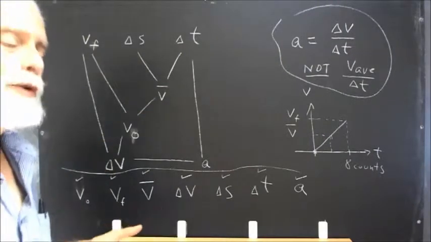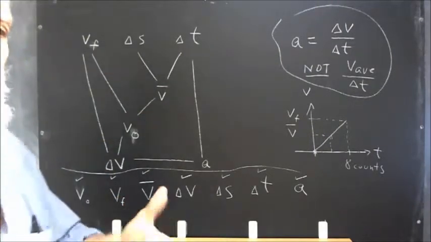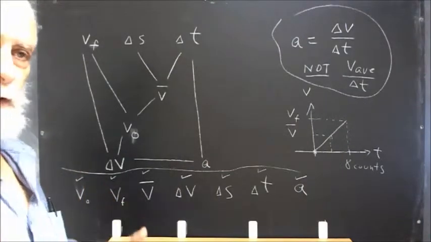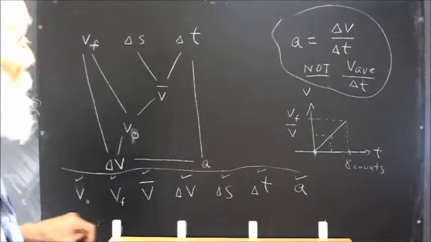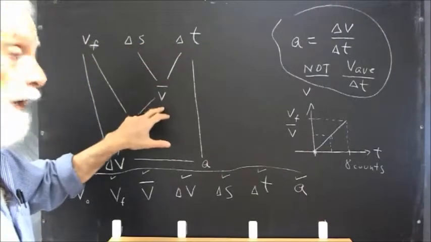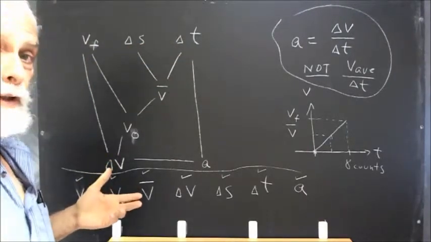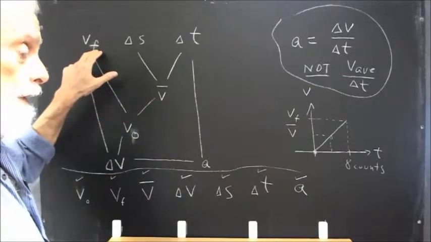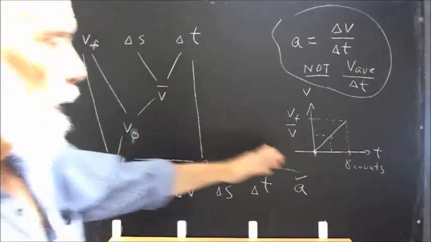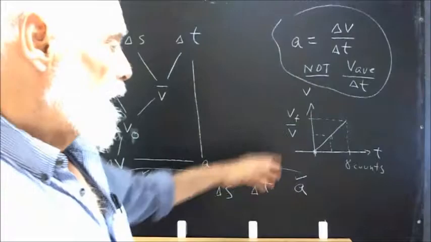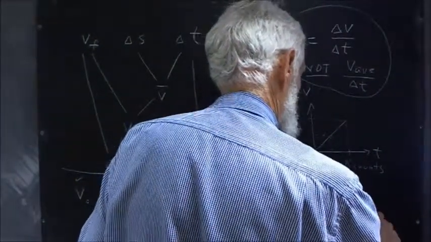Now that's something you know to do without even having to resort to the definition, but you want to go back to the definition to put this on a rigorous basis. So you get the average velocity. Now you know VF, delta S, delta T, and the average velocity. What can you do? Well, if you know the average velocity and VF, now I've drawn the picture here where V naught is 0. For the example I just showed you, VF was 0, and the graph would have looked something like this.